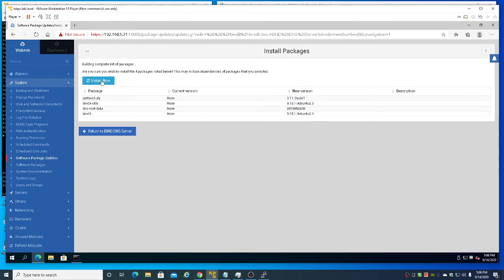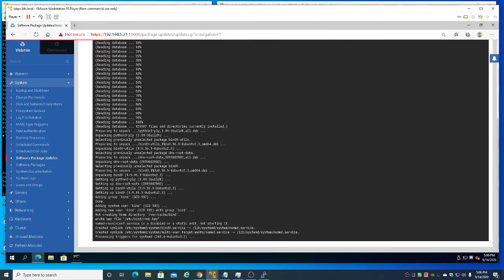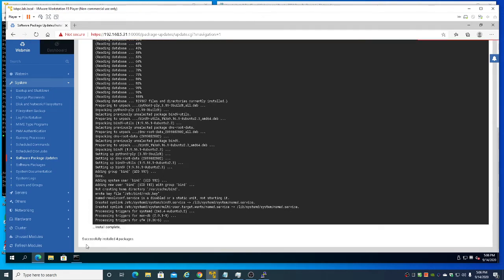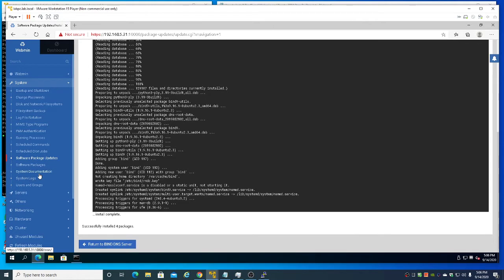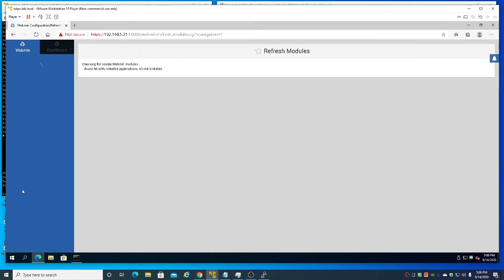Then you can click again to install now. When it's complete, it'll tell you at the bottom: successfully installed 4 packages. Then I would go back and refresh the modules. If you don't do that, it might not show up where I'm going next.